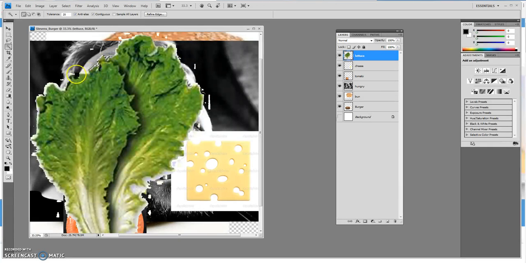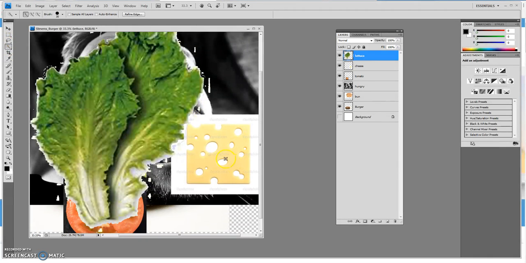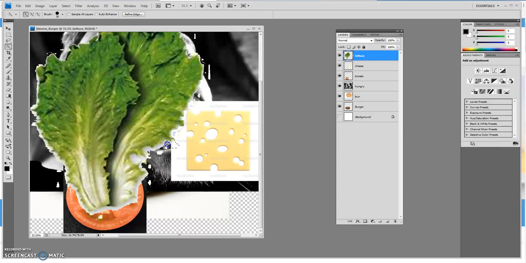Or you could also try a different tool. One of the tools that I like, this does a pretty good job, is the one that we just passed up on before, your quick selection tool. And what that will do is you can kind of move it around like a brush. You hold the mouse down a little bit, and it will grab the edge of whatever it is that you're very carefully aligning it to. And so that looks pretty good. I like doing small sections at a time. It's a little bit easier that way.